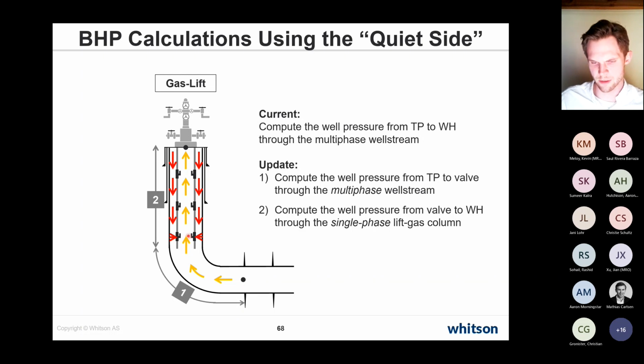The main assumption you have to make there is that there's very limited pressure drop through the valve itself. So the valve isn't choking the stream and creating a large pressure drop. You have to assume that the pressures are essentially equal at the valve depth. So that will be quite useful for gas lift.